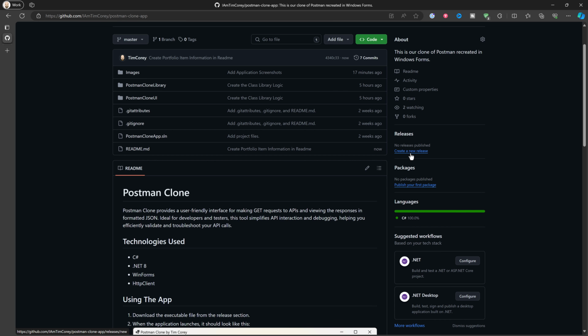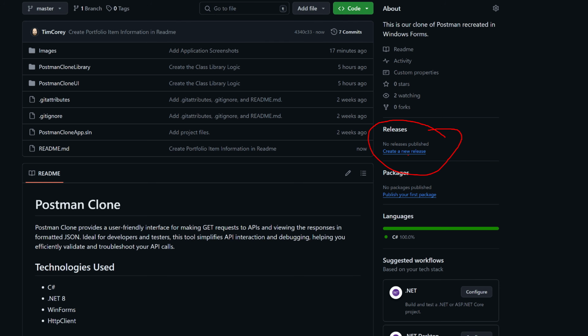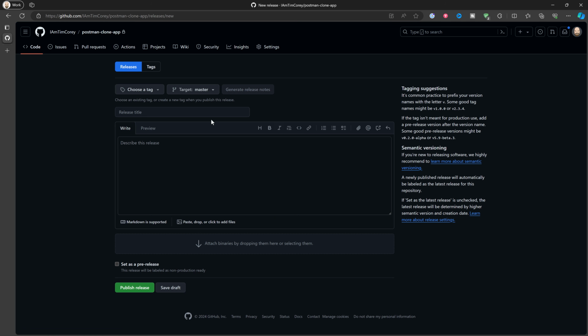So create our first release over here, right in this section. Click on the blue link here to create a release. And we can choose a tag. We don't have one. So let's create a tag on publish. So we're going to say v0.0.1. Or 0.1. Yes, you could do semantic and go full, 3 versions.